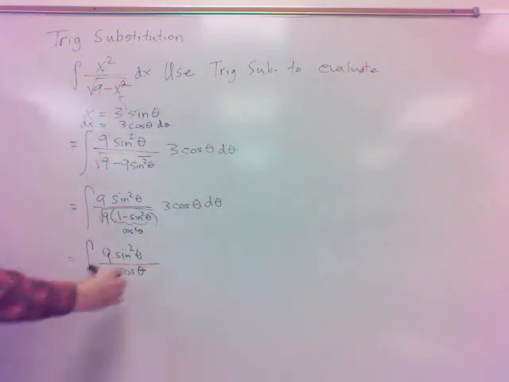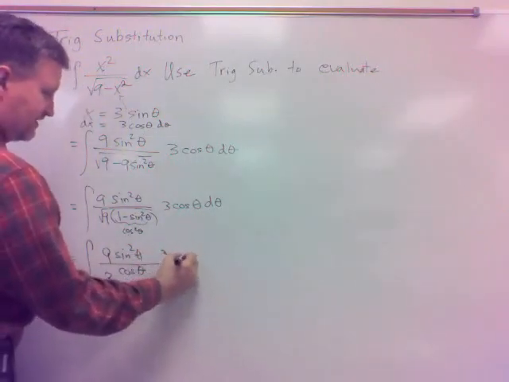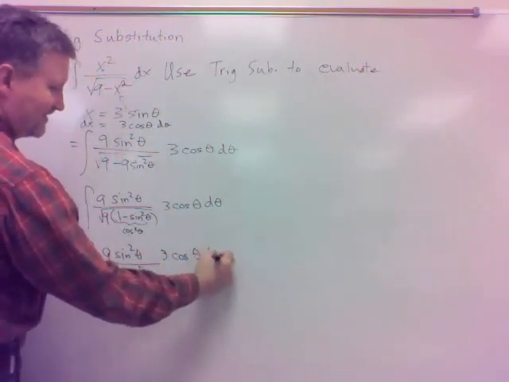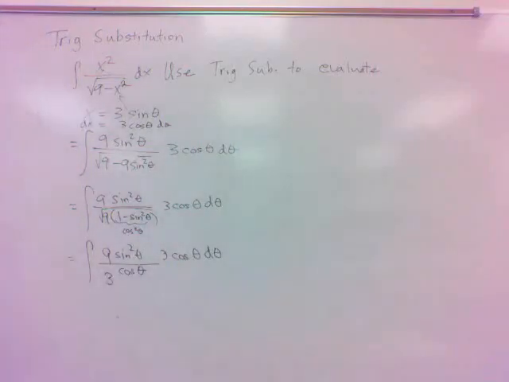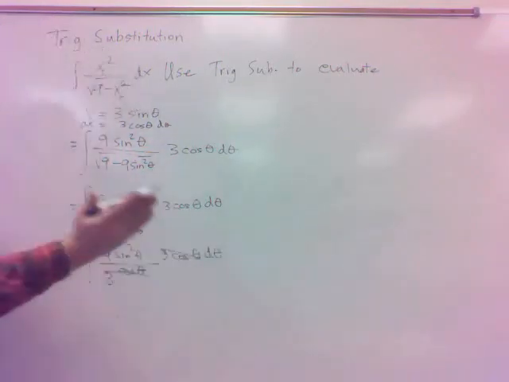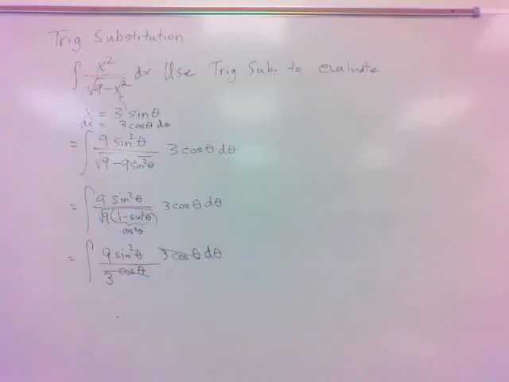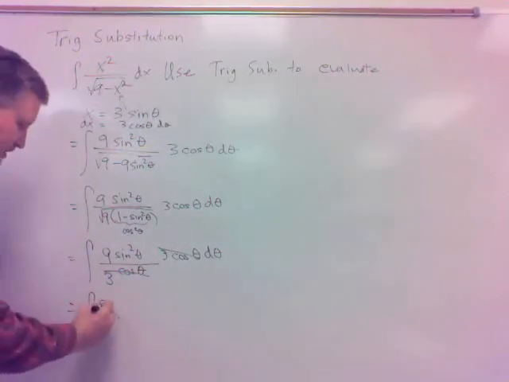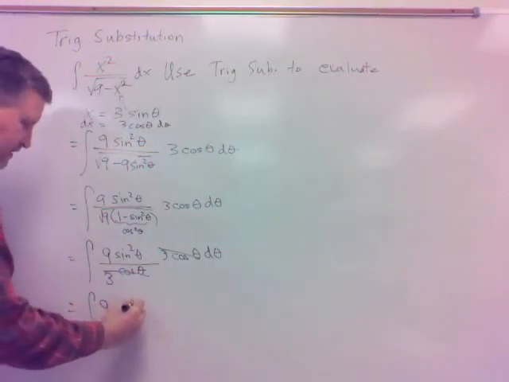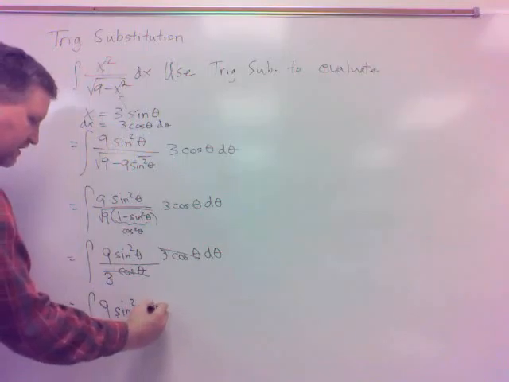Hey, that's going to work out really nicely as far as this step anyway. There's still a little more to do. A lot of work to do. You might want to save a lot of pages for this problem, these problems. But the good news is here, in this case, the 3 cosine theta cancels with the 3 cosine theta. Just leaves me integral of 9 sine squared theta d theta. That's where the fun begins.